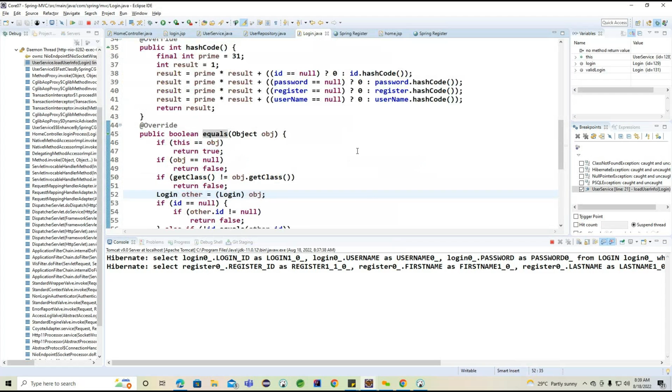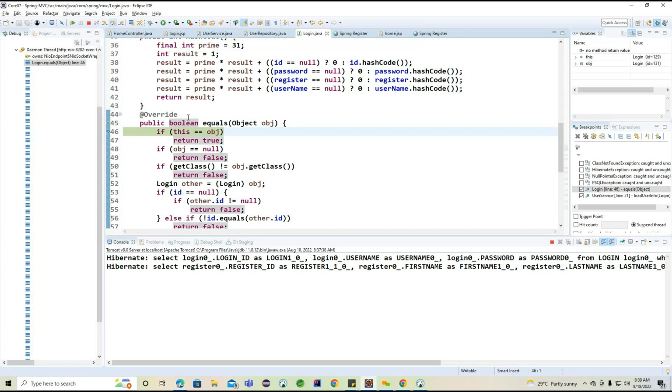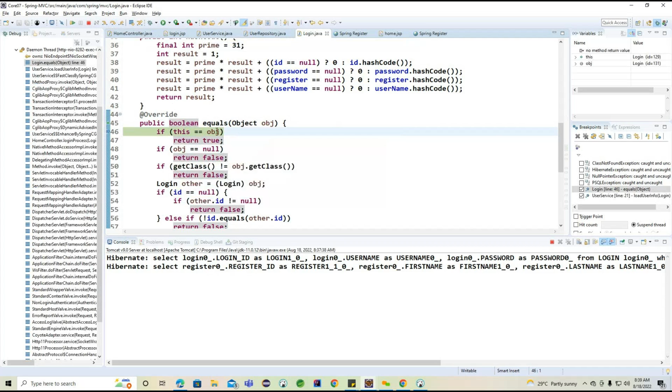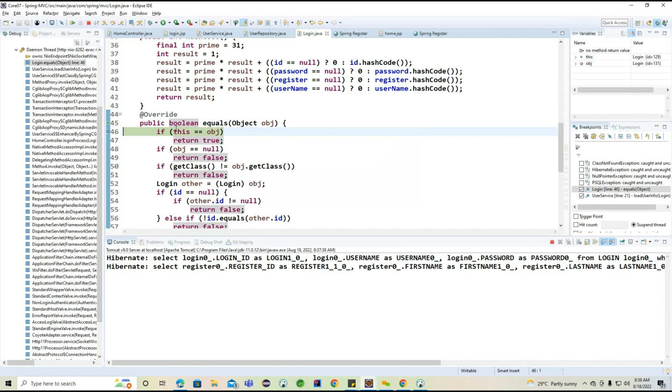So let me go to the login class. Why is the equals method failing here? Now we need to identify this equals method. This current object is MVC 123 and this other object is MVC 123. Okay, most probably it should match here only.